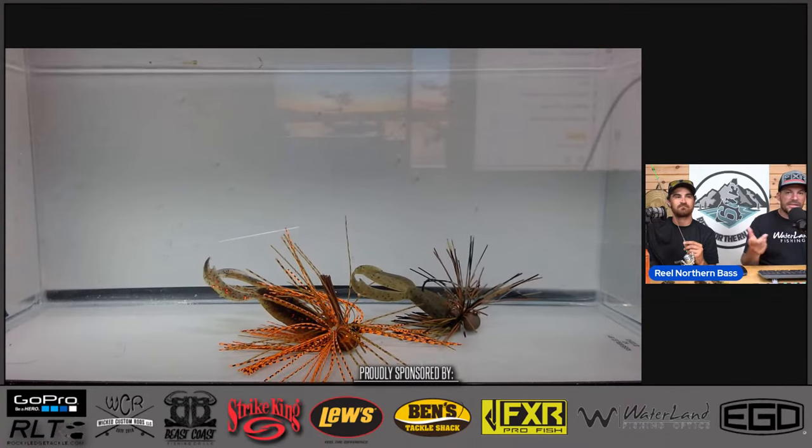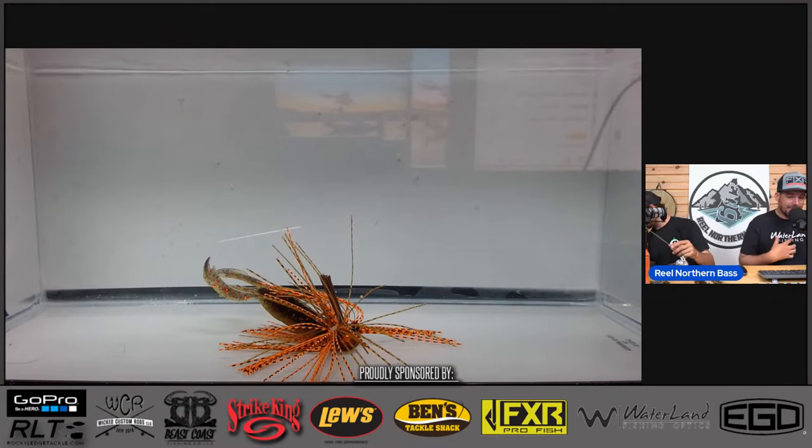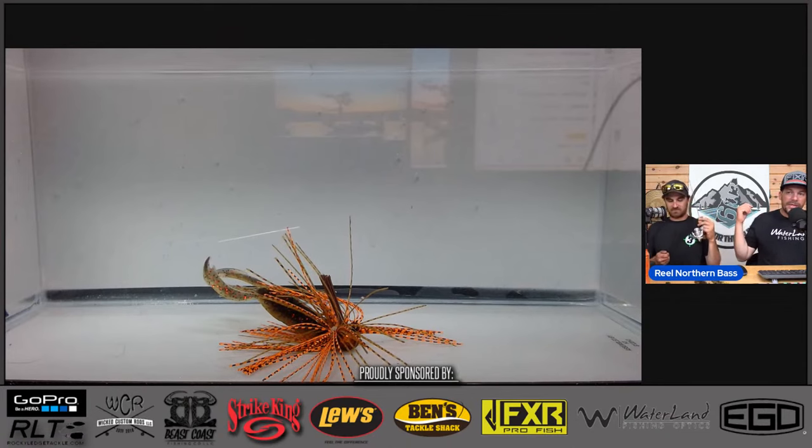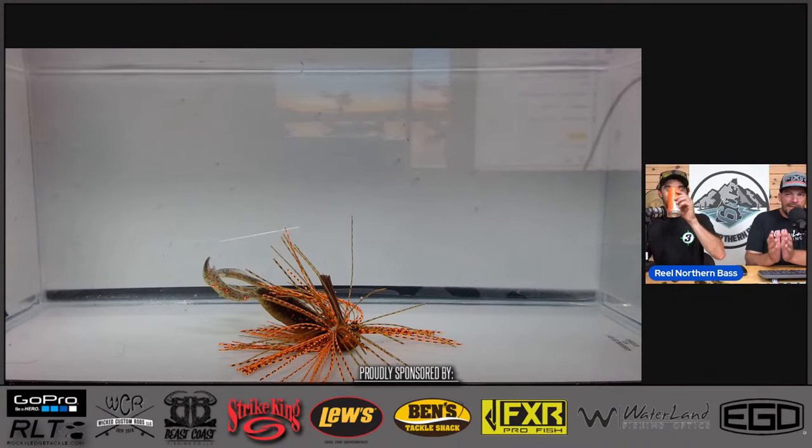Beyond that, grass jigs or swim jigs. Those are 100% intended, by my interpretation, for vegetation. You want to be able to go through any and all vegetation except for maybe the thickest milfoil you can run into. At a point, you're just not going to swim through that stuff. But all your standard grass and lily pads and things like that, a swim jig will cut through vegetation due to its very minnow-like profile to the head, or if it's more that bullet style. Either way, it's intended to cut through vegetation very nicely without getting hung up.